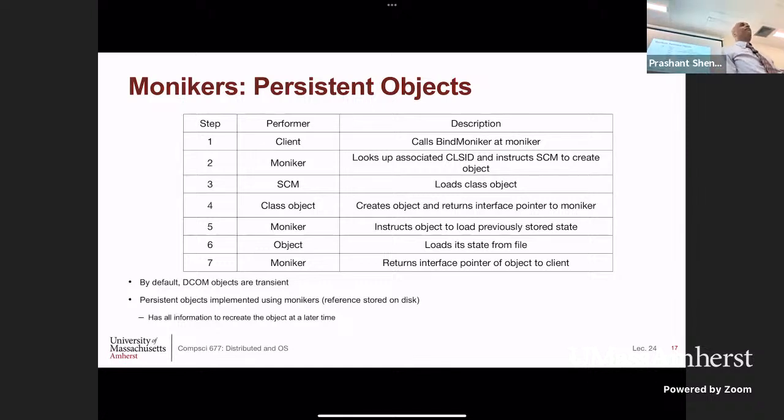And by default, objects are not persistent, no different from when you write your Java code. You instantiate an object, you close your application down and restart it. You don't expect the old object to come back. So objects by default are always transient. But when you make them persistent, then the middleware is going to save its state for you, so that when you restart, you can recreate that object as it was in the previous invocation of your program.